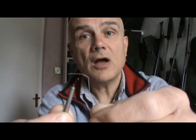There's a little clip on the top, and then you just pull it into the top of the clip, and it sits nice and tight. Perfect. So let's get down the canal and put the theory into practice.